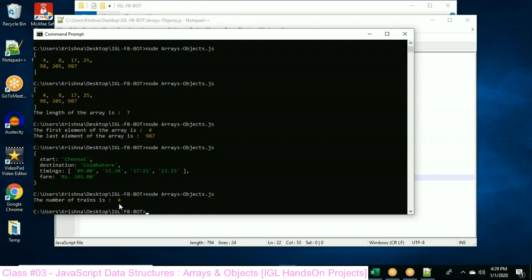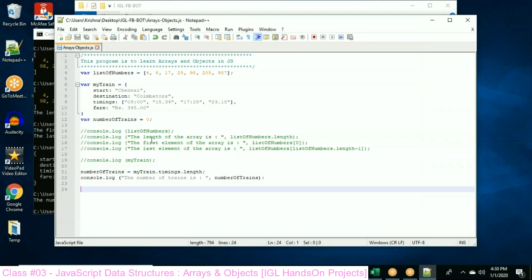Cool. All right. So now we want to say, where is my last train? When is my last train? The last train is nothing but, if the number of trains is 4, the last train should be the third index in this array. If the total number of trains is 4, then we have the 0th, first, second, and third index.